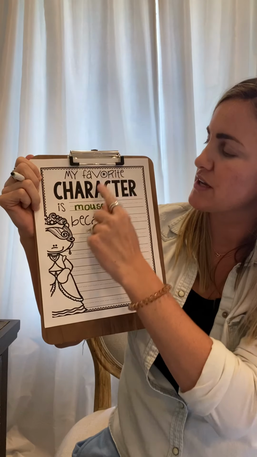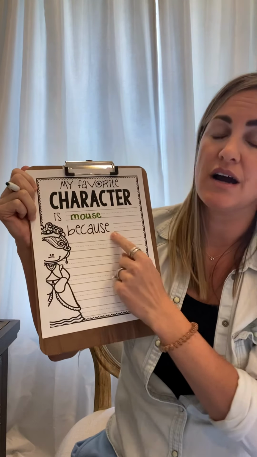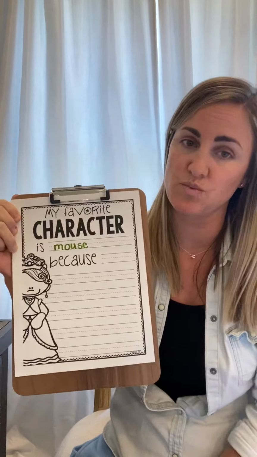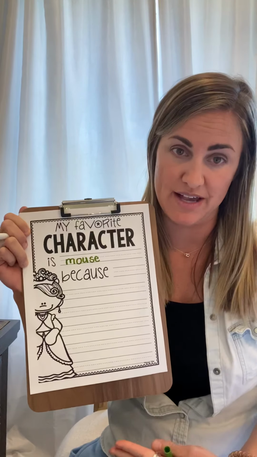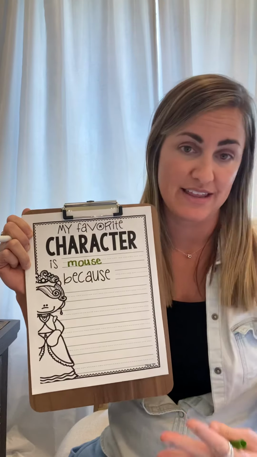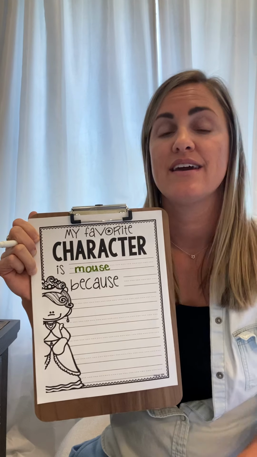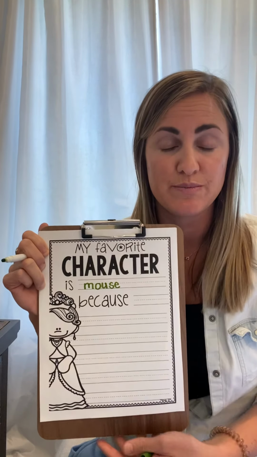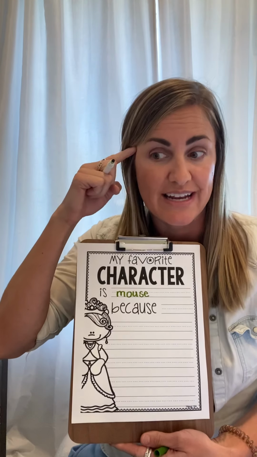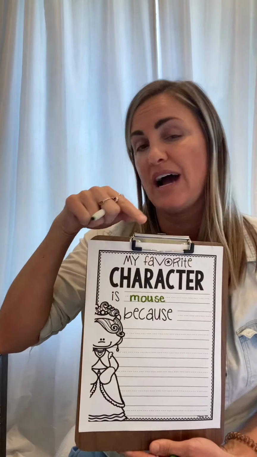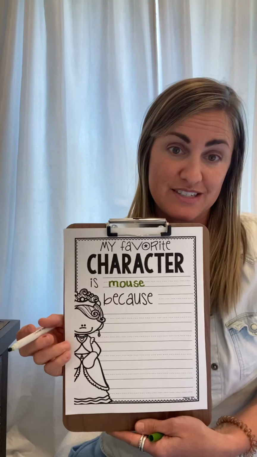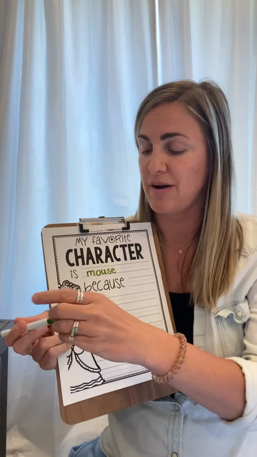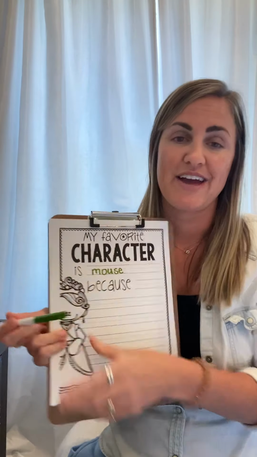And then it gives you your because already. So my favorite character is Mouse because, and then I'm going to give one reason, just one little sentence about why I liked Mouse the best. So it could be anything. I could say something like, my favorite character was Mouse because he was so smart and he was sneaky and he out-tricked all of the animals, even the Gruffalo. There's a lot of things that you could say. So I really look forward to hearing about your favorite character and why.